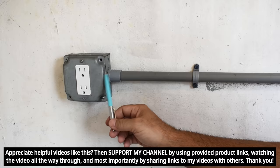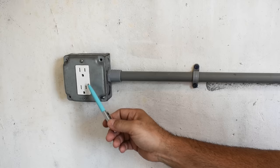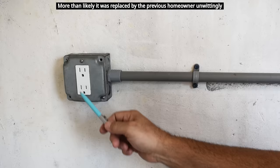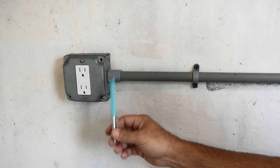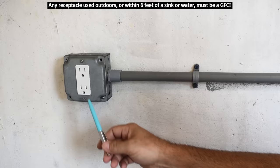The circuit connected to this right over here is a 20 amp circuit and the receptacle should be, because it's a 20 amp breaker, a 20 amp receptacle. A 20 amp receptacle looks like what you see right over here. Over the years I've seen many 15 amp receptacles used on a 20 amp line, especially for washing machines. You should always match up the receptacle to the branch circuit. If you have a 15 amp line use the standard type; if you have a 20 amp line use the one with the extra blade in the center.